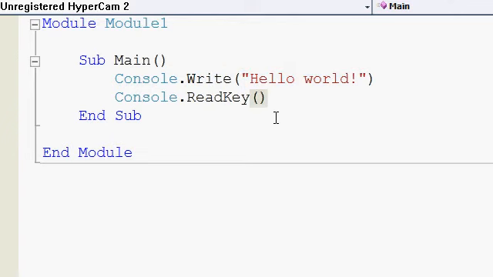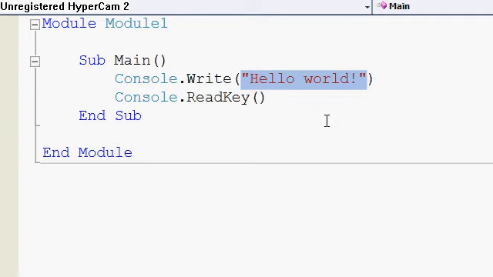But if that's all gibberish to you, I'm going to try to explain this as best as I can. Whenever you're going to manipulate data on the screen, you're going to use Console. When you hit dot, it's getting more focused. It's like this is the big idea of manipulating the console, the screen. And when you hit dot, you're going to specify specifically what action you want to perform. Write just writes whatever you put after it to the screen. So Write, and then parentheses, whatever you put in here is going to be printed to the screen.